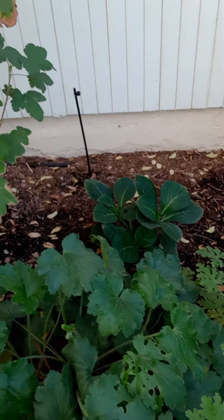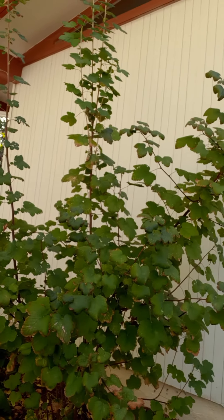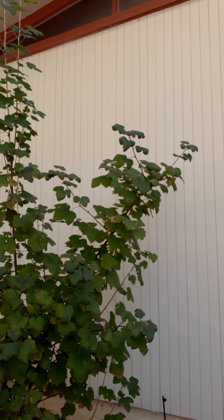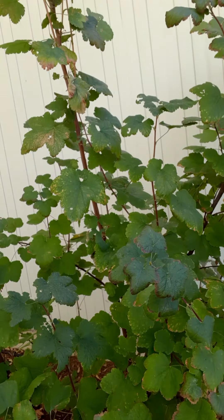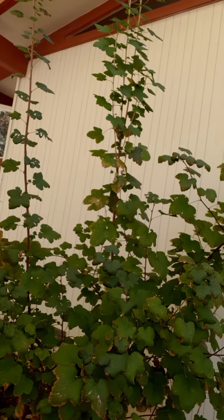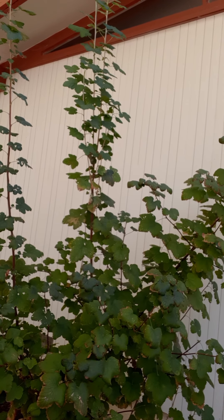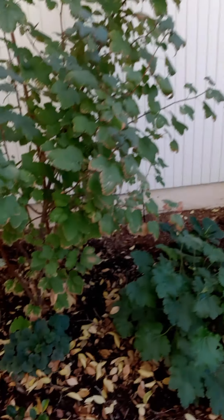There's a small hydrangea back there that will grow and fill in this area. Right here, this plant that's getting taller and taller is Ribes sanguineum, the variety 'Claremont.' It has nice green foliage and is semi-fragrant to the touch. It's semi-deciduous, so leaves will probably fall off soon. Its main show begins in spring when it bursts with panicles of pink and white flowers that hummingbirds, bees, and butterflies are just magnets to.